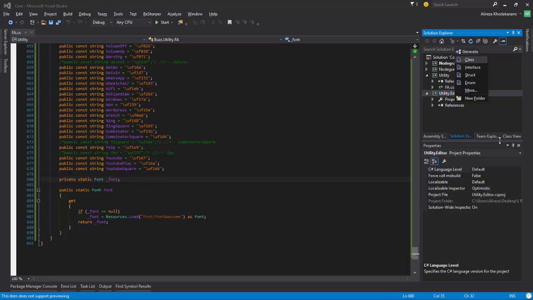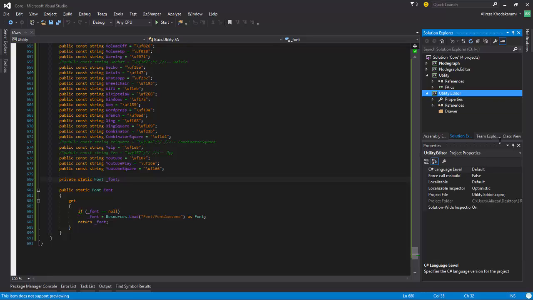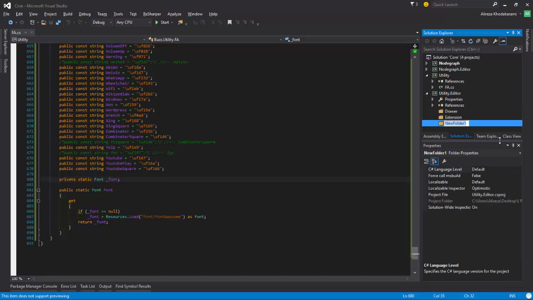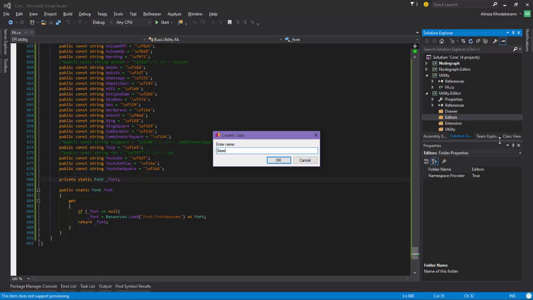I have a namespace called drawer, another one called extension, another one called utility, and now I will add editors here. Inside editors I will add a class called base view.